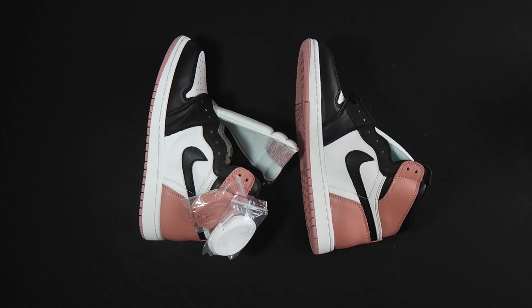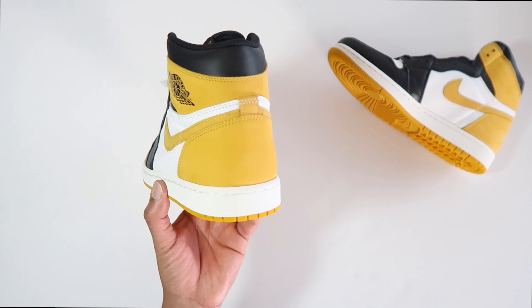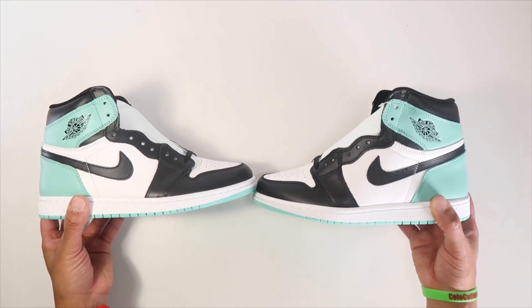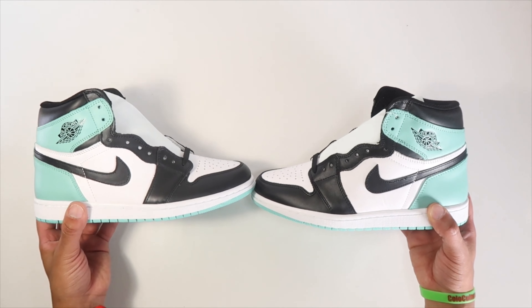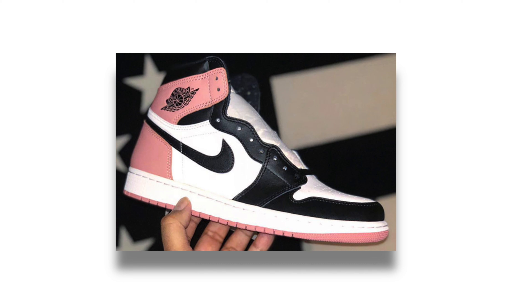We have the Rust Pinks, and this shoe really reminds me of the Okra — the Jordan One Okra that I just did. Not just the colorway but more the shape — it really looks like this one right here. You guys get it. Here's a picture off the internet, like Sneaker Bar Detroit.